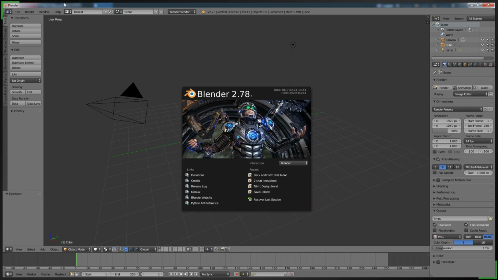Now, there are two softwares that I'm going to be using. One is Blender, and the other one is Paint.net. The links are going to be in the description below. They are free. You don't have to worry about any of that. I'm not going to show you how to download them or install them. If you want that information, there are videos specifically for that.